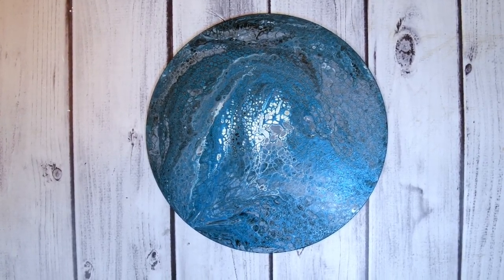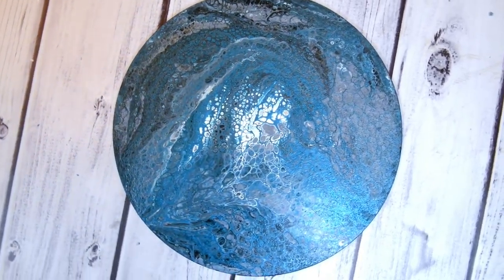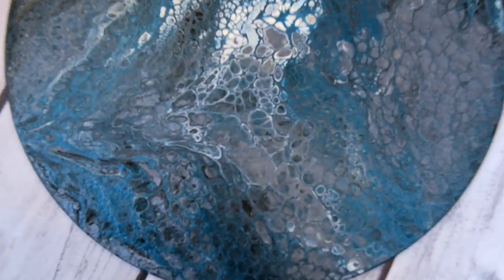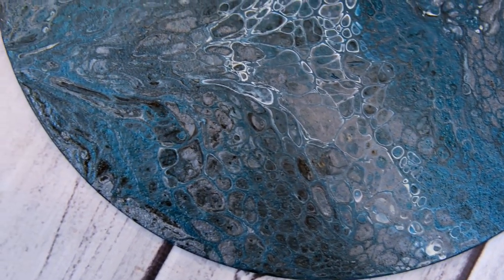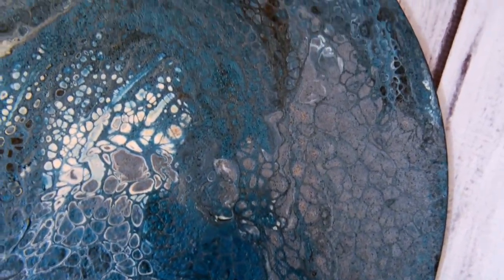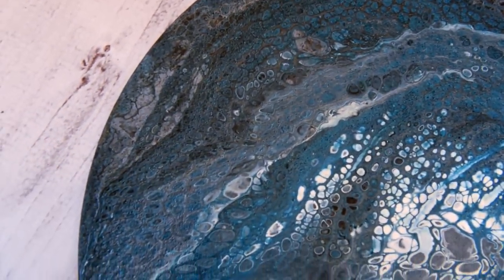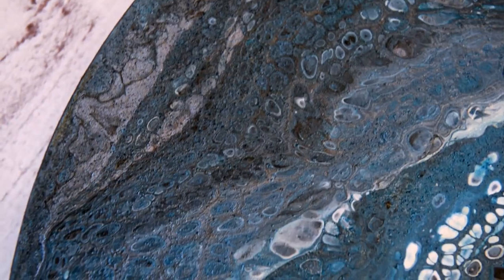Hi guys, so this is the cork that I poured on from Walmart, and I just thought I would show you. I'm trying to zoom in. You got some really pretty cells on it, but when the paint pour dries on cork, you do kind of see the cork come through. I'm going to try and zoom in as much as I can. You guys can see. You see the cork coming through?